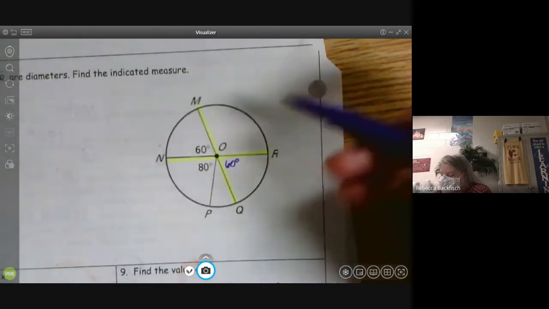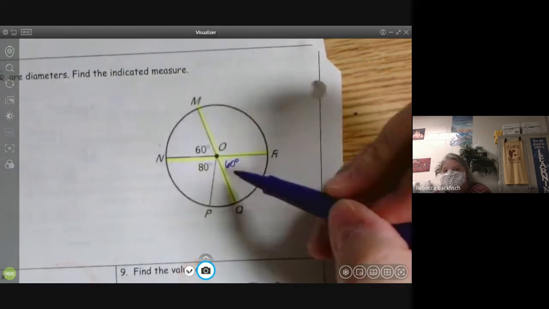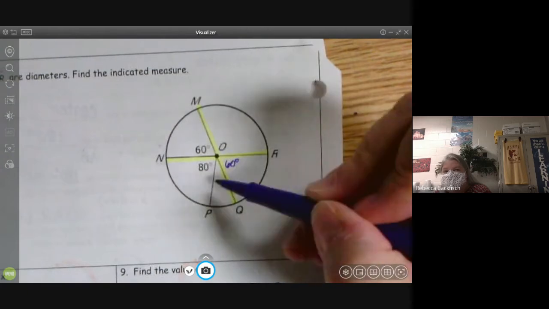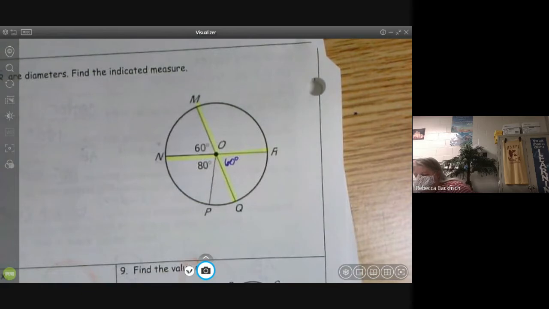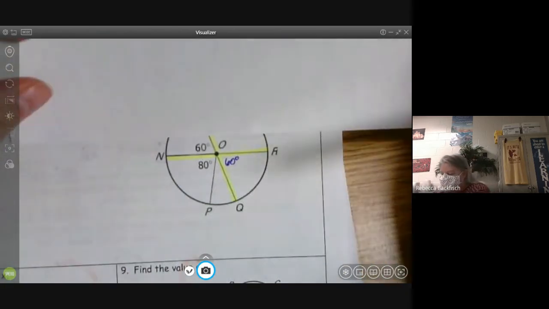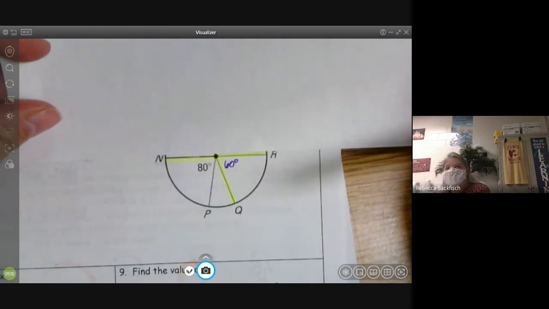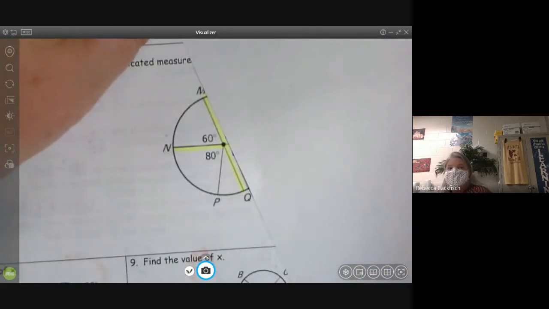Okay. And I could go ahead and say that means this arc is 60, but I'm going to stick with the angles in the middle for a second here. Because the next thing that I notice is, since I have a diameter, I've got several opportunities to say, oh, all this has to add up to 180. Like I could say everything below here has to add up to 180. Or I could say everything on one side of this has to add up to 180 because it's a diameter.